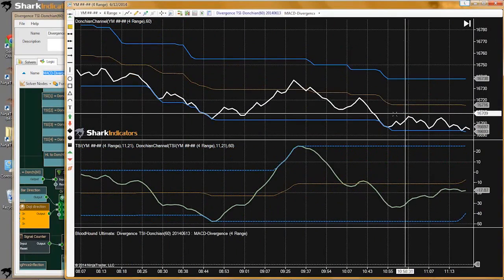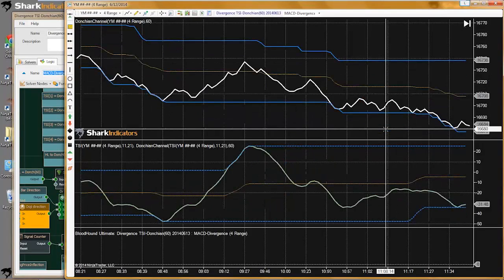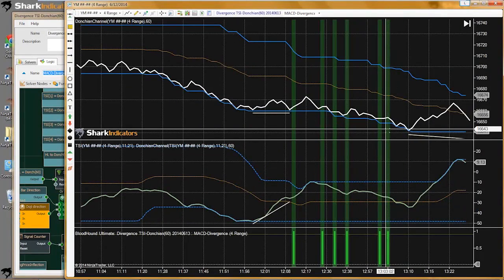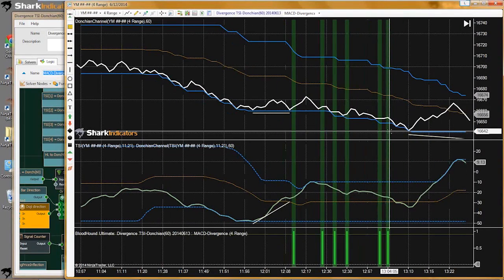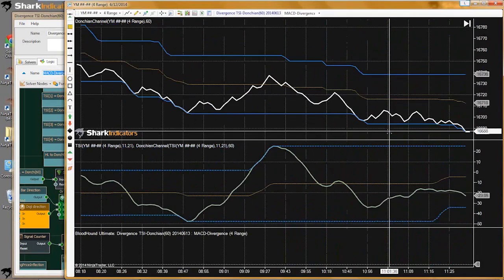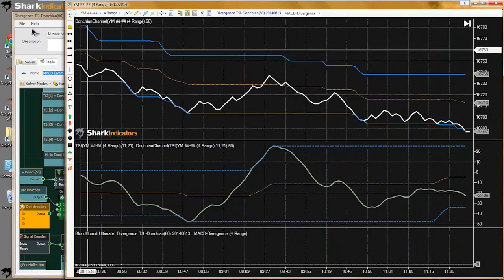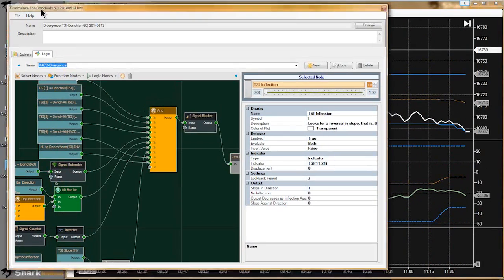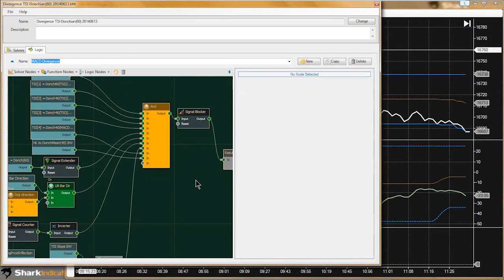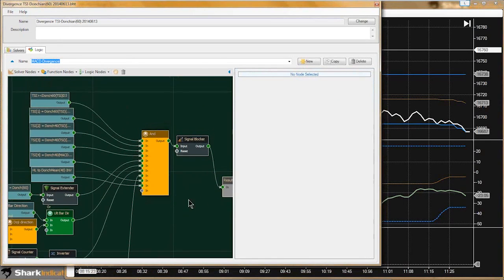Alright, so it's debug time, really debug time, so I'm really going to have to dive deep into this and see what's needed to get this to work with the TSI.